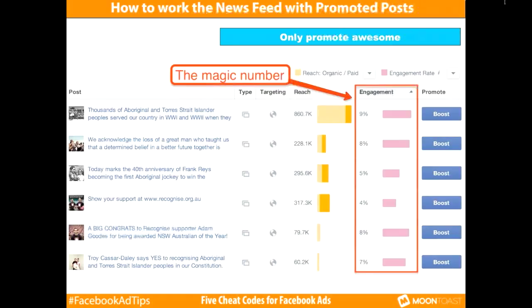And for those of you who are just starting out using Insights or Facebook ads, engagement rate is a percent, obviously, and it's really the number of people that saw an update, which is reach, the number of people that saw that update who actually liked, commented on it, or shared it. And that's what you want. So the higher the percent, the better that content is. Engagement rate generally won't change. If you promote any of these posts, that percent will generally stay the same. Okay, it's a safe bet.